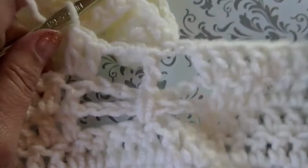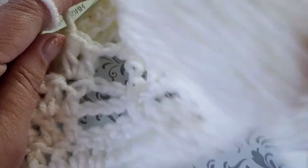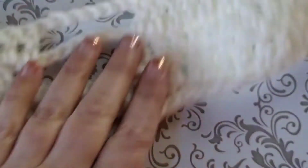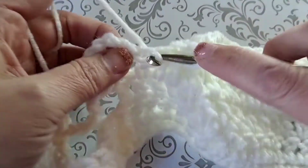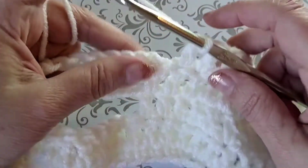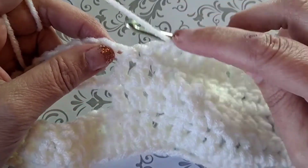Isn't that a gorgeous color? That is just a beautiful cream. It may look white, but it's so creamy and beautiful and squishy, and I just love it to bits and pieces. Okay, so we've got to get to that space, so I'll meet you after I double crochet all the way there. It goes super fast. I think it took me not even 3 hours to do one skein when I was doing this pattern. Once you get to know it, you get to know it.